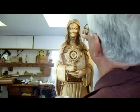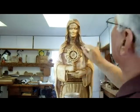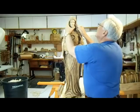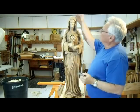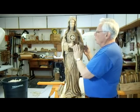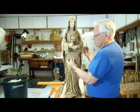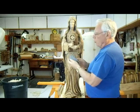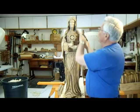This cloth here going across the front on our shoulders, I really wanted that different texture, and that's coming out just the way I want it. So the first coat of stain is on, and what it has done is it raised all the fibers, so it feels very rough. You can feel the fibers have swelled up and they are sticking out. And so the 400 emery is what I'm using to smooth it off.